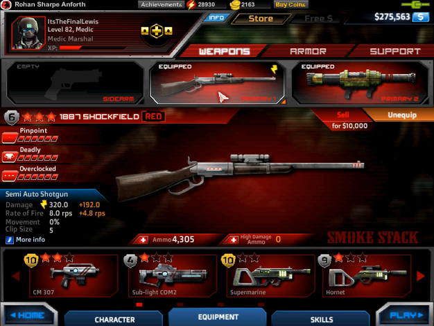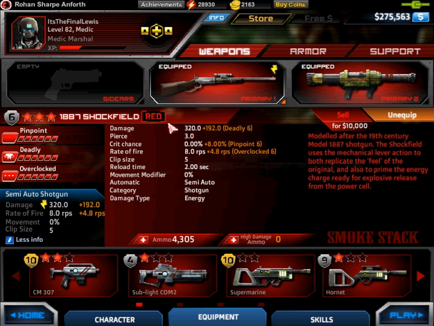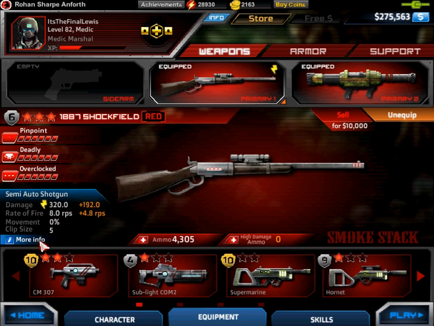So we've got another one, Shockfield. Shockfield is pretty much an amazing gun. Same deal as this guy here. It's got really low clip size, but you can reduce the reload time a fair bit as well, so that really makes up for that. I really want to get one of these race modded.